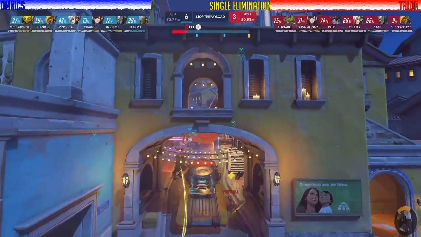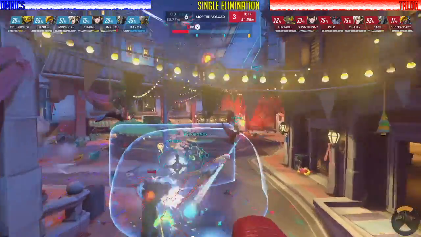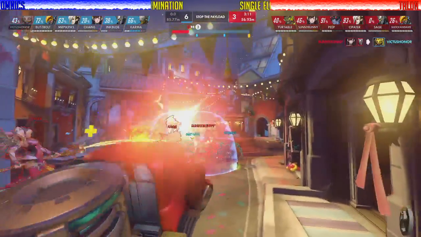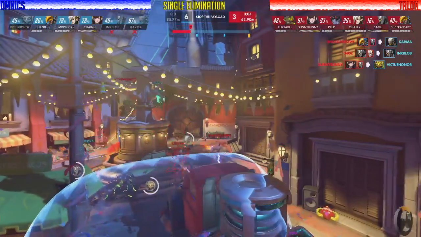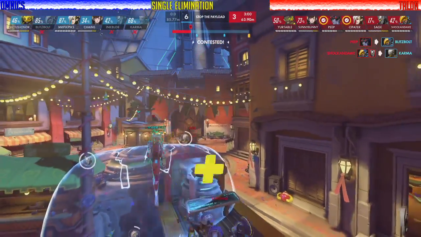So they got through the choke point at the right time. I mean, they went straight through. They were almost uncontested there. Sage was just swinging there with his hammer. Oh look, he already has a shatter down. Once again, first point, no real contesting going on here. Red team should have this cleaned up.